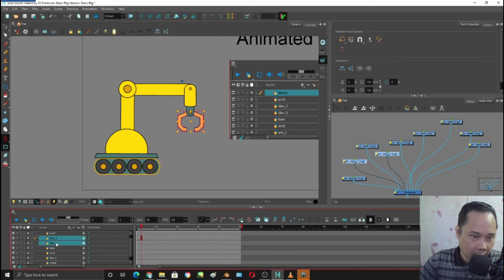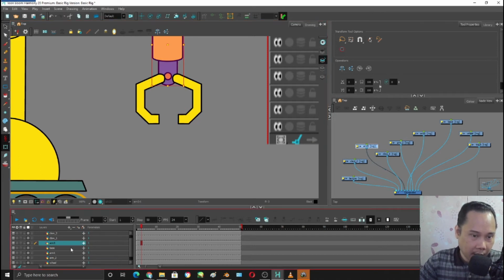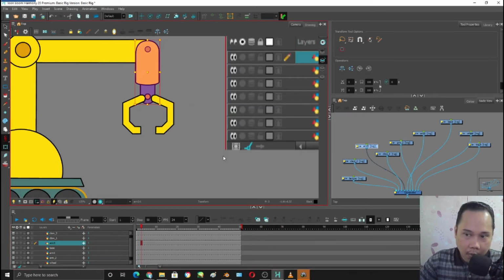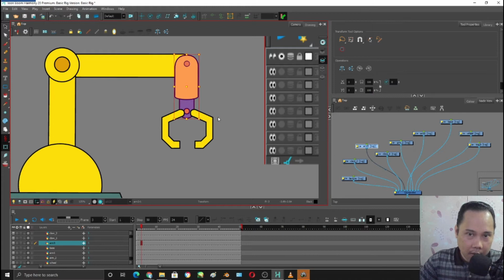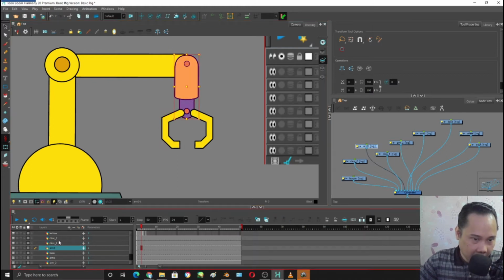So if you would want to show the claw on top of the arm 3, you can click and drag, so you could see here that these claw parts are on top of this particular layer. Alright, so you can move these layers in order for you to arrange its hierarchy.